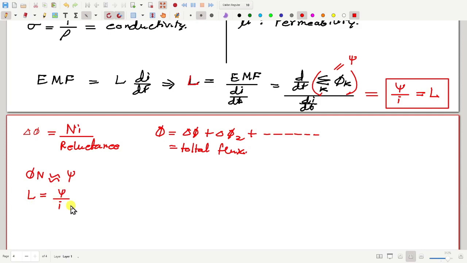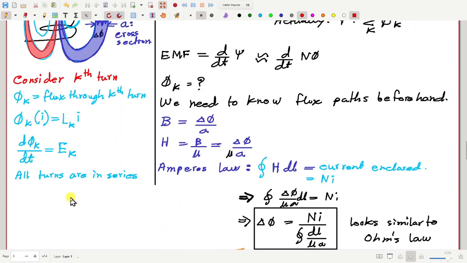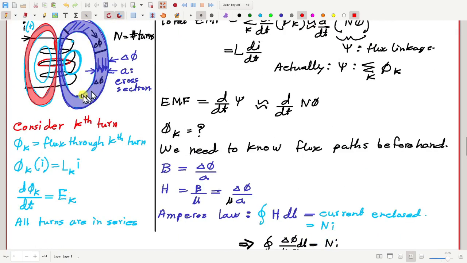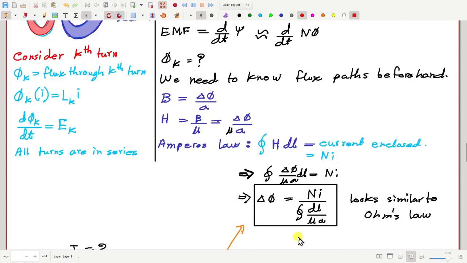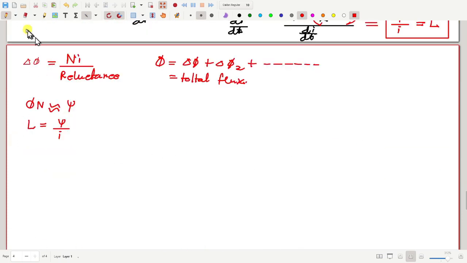Now, in this method, the main difficulty is that we assume that we know the paths for these tubes a priori, beforehand. But what if we do not know these paths? Then this method cannot be applied, because you cannot do this integration along any arbitrary path. You have to do it along the magnetic field lines only. So if you do not know the magnetic field lines a priori, you cannot use this method. But now consider a different situation.